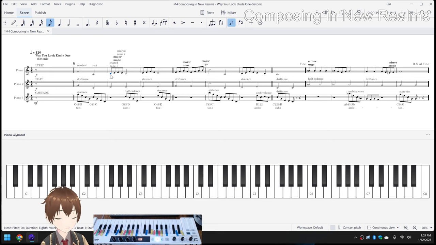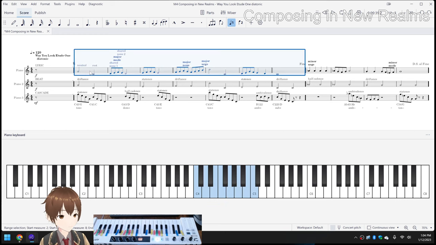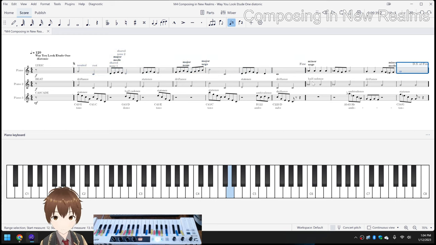If you look at how it works, and then it goes up here into the strange area, and so on and so forth. So we analyzed it, and basically the whole first part here is major, and the part in here is picking up minor. But it's even more than that.